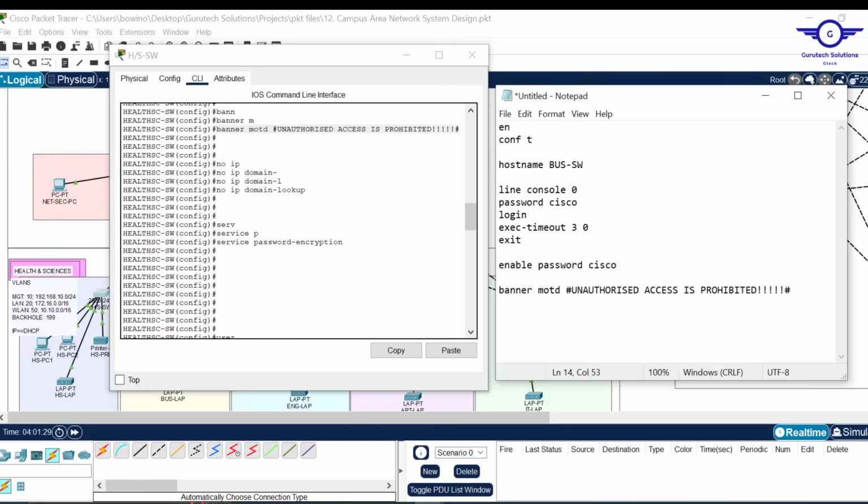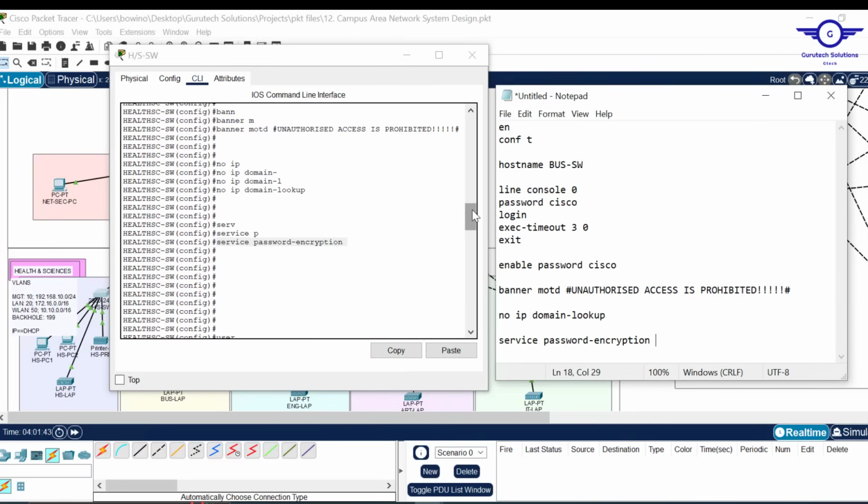Then we go for no ip domain-lookup, to prevent any unnecessary domain lookup. Also encrypt all the passwords that have been configured. Very, very important.